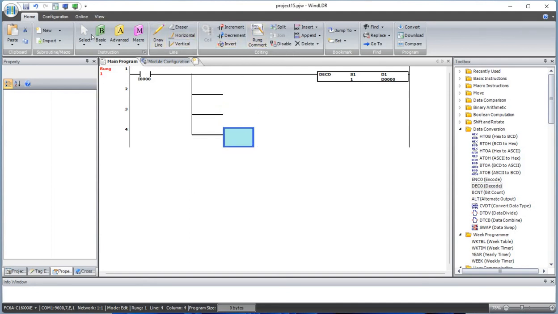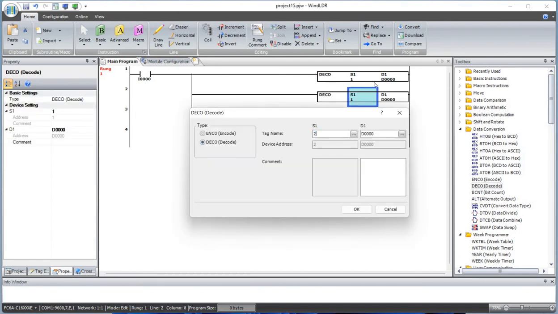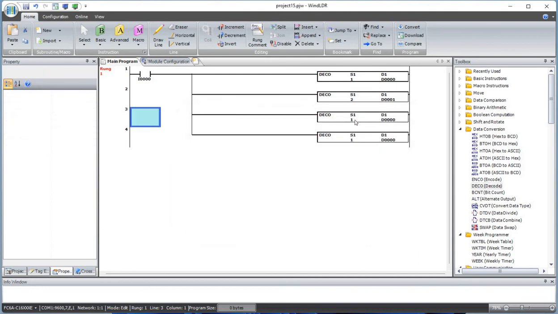Control C, Control V. Let's say this one is 2, sending that to D1.